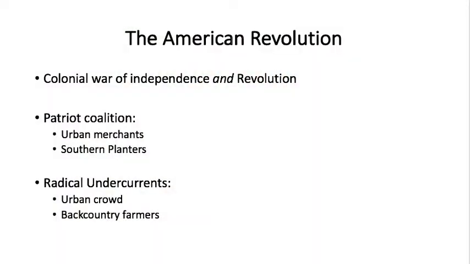So what I'm going to do is give a little bit of a background to the American Revolution, the lead up, why the Americans are so upset with the English monarchy and English Parliament and England in general, the balance of class forces that lead to the revolution, and what the revolution doesn't do, the sort of radical ideas that emerge out of it, some of which are stamped out and, just like in the English case, never really fully go away.